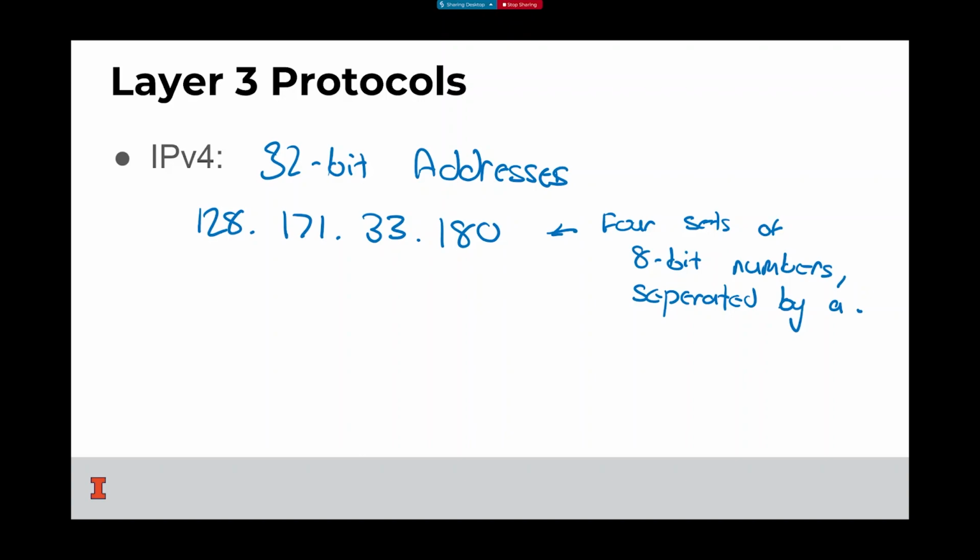But if you only have 32 bits, that means we only have 32 zeros and ones. That means we only have 2 to the 32 possible numbers. So 2 to the 32 possible IP addresses, going from 0000 all the way up to 111111. We only have 2 to the 32 of them. Well, if we do the math, that's only 4 billion combinations. But how many people are on the planet?